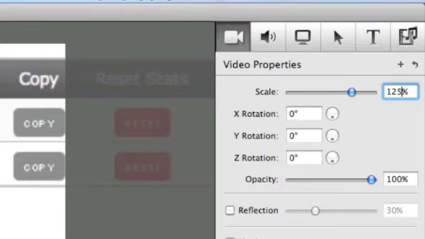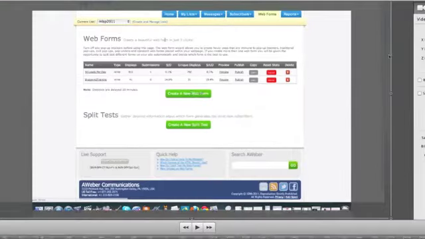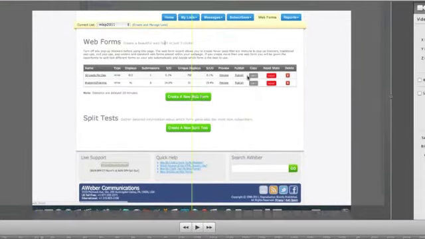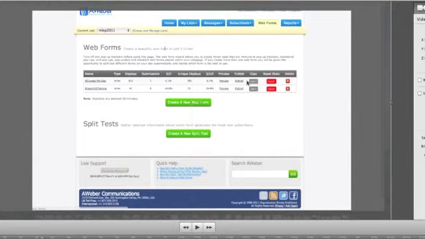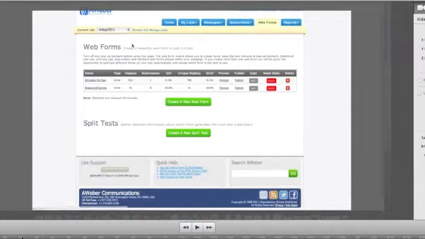And then I'm going to go up to the scale here, and I'm going to do 125 to bring them back out to the original size. And there we go. So with a little resize there, we're going to leave it just as it is, and this is the new fix.